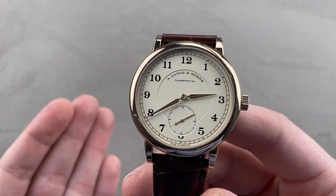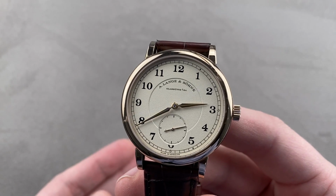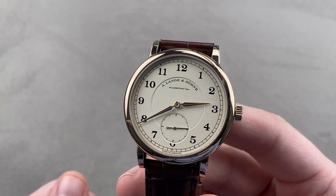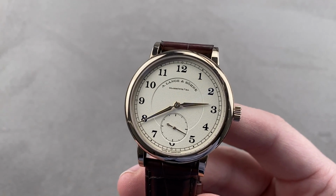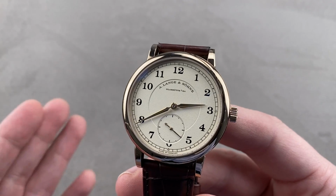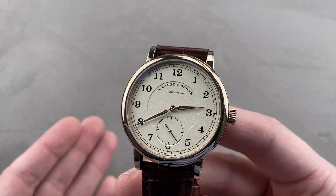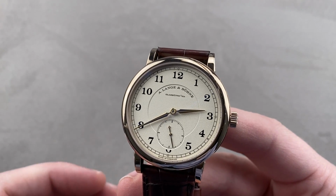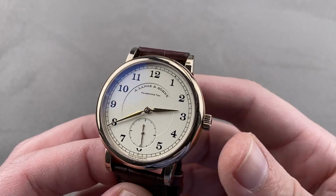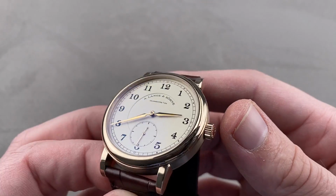Today, we're discussing a 200-piece limited edition from 2015, built to celebrate 200 years since the birth of Glashütte watchmaking originator, founder, and patron saint F.A. Lange. This timepiece is the Lange & Söhne 1815 200th Anniversary F.A. Lange. The homage watch, built in 200 pieces, is 39.9 millimeters in honey gold.